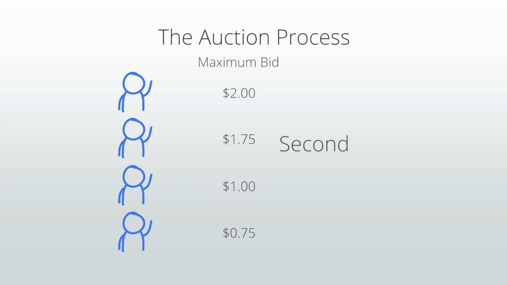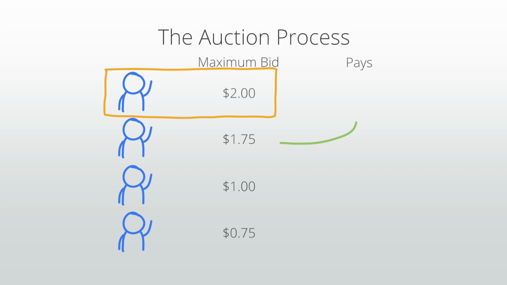The AdSense auction allows advertisers to state the maximum price they're willing to pay for an ad to display. Unlike a traditional auction, the AdSense auction is a second price auction. This means that the highest bidder wins the ad position, but pays a penny more than the price of the second highest bidder. The auction is designed this way to encourage advertisers to bid their true maximum value and discourage them from bidding lower than their true value. For all the details of how the auction works, check out the additional resources section.